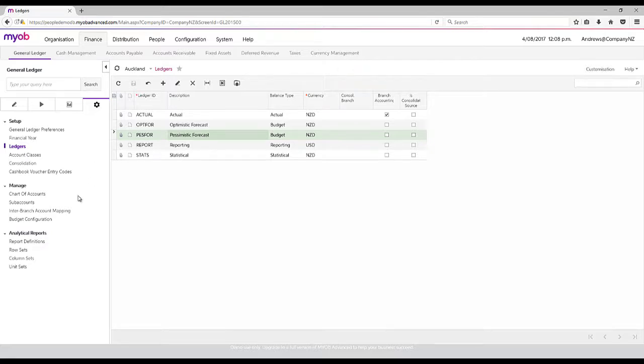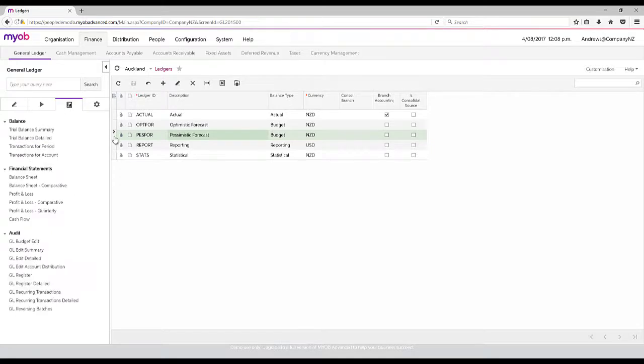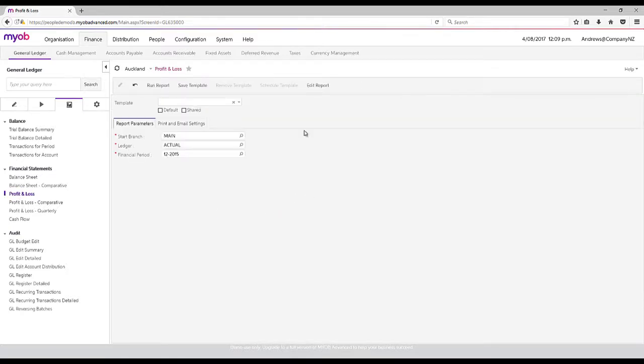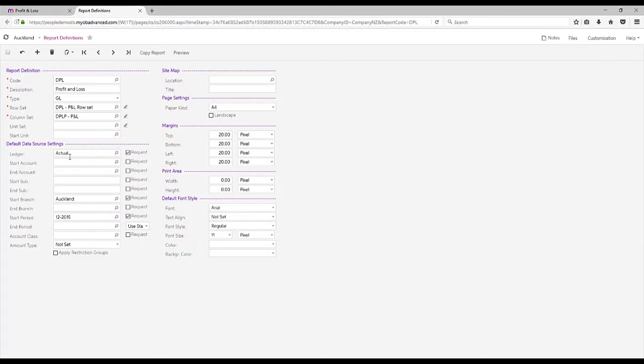All of this detail means that in terms of financial reporting, we have a very powerful financial reporting report builder. If I do a profit and loss report, you can see that from here I can edit and choose to request certain things, so start accounts, start sub accounts, so I can run the reports based on sub accounts or even branches.